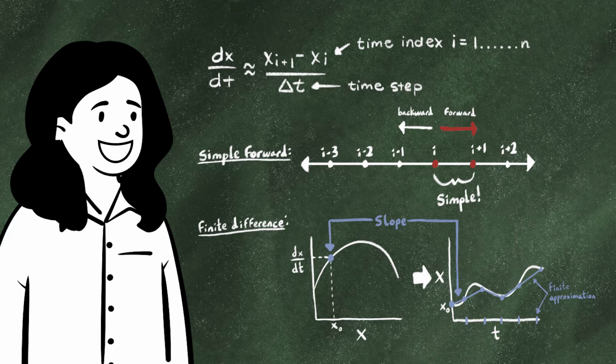So in terms of the simple forward finite difference, it's simple forward because we are dealing with the future. So we are dealing with time points i and i plus 1 instead of i and i minus 1, which we could have also done. And we are also only using two values of x, so it's pretty simple. Meanwhile, the finite difference indicates that we are turning a continuous problem, dx/dt, into a finite or discrete approximation. So if you think about a derivative being this nice, smooth, continuous, curvy thing, what we are doing is approximating it based on a discrete time step, delta t.